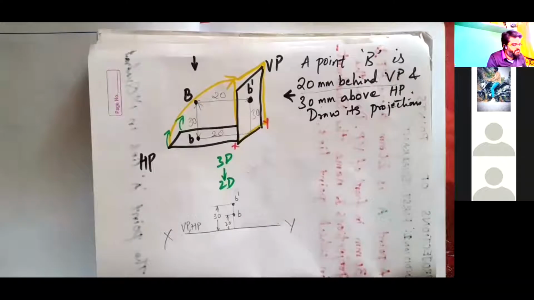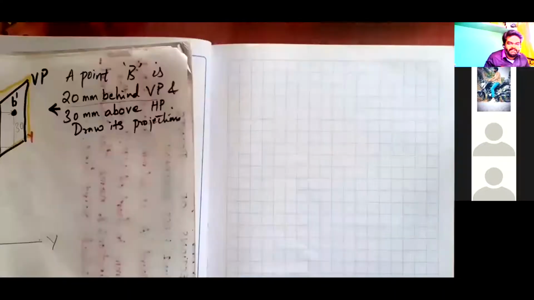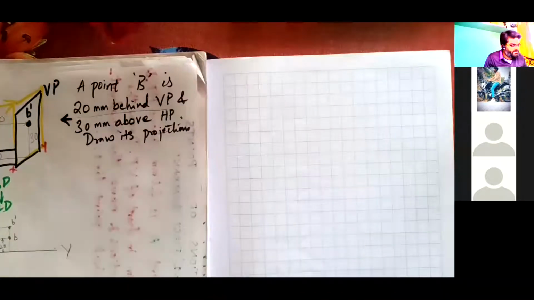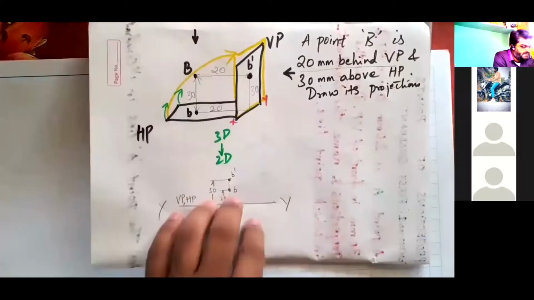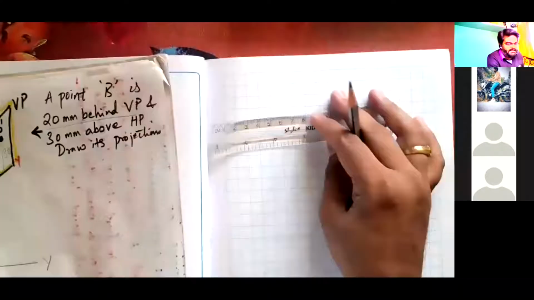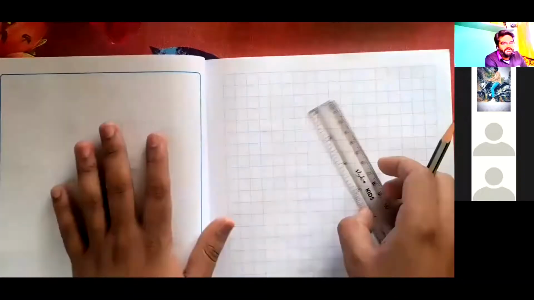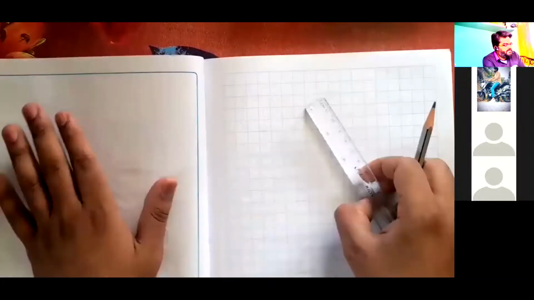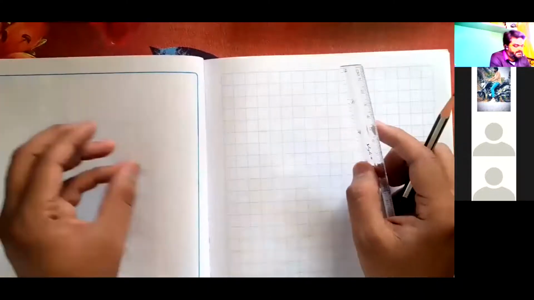So directly I am drawing the same figure in sketchbook. So this is my rough sketch. Whatever problem is given to you, draw a rough sketch like this, then convert it into the final answer like this. Or in examination, we'll get an empty sheet on the left hand side. You can draw a rough sketch here and then convert it into the particular answer here.